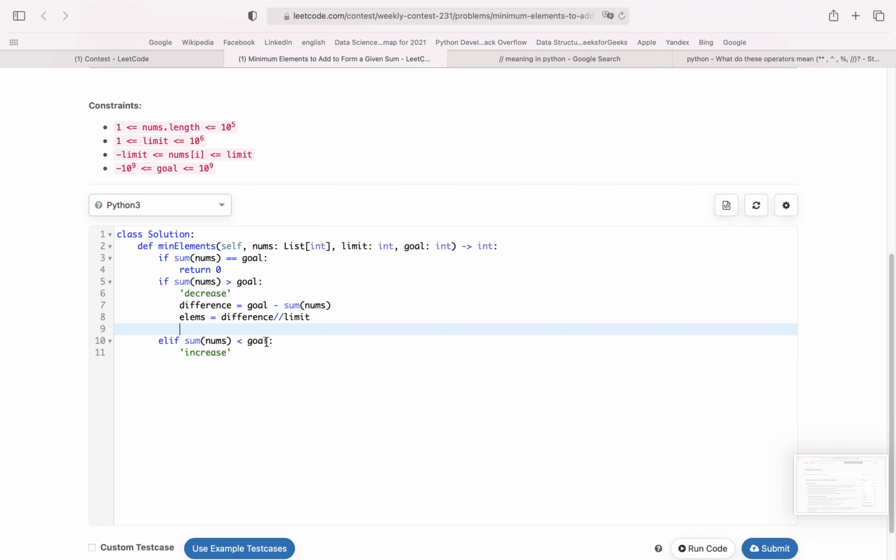Let me think about it. If we do it in this way, remainder, so -5, we divide it by, does it matter minus or not? I think it doesn't matter, like let's say just AB, right? Yes. What we need to do right now is think about it in this way. Right now we are decreasing, right? Initial goal was something, and we need to decrease. So anyway, we will minus limit, right?